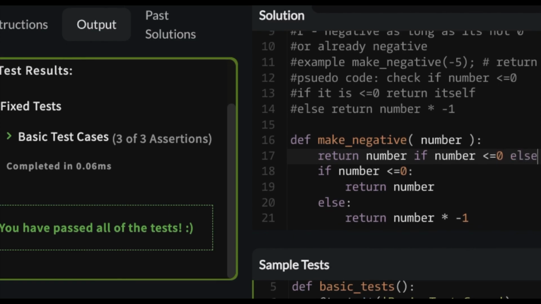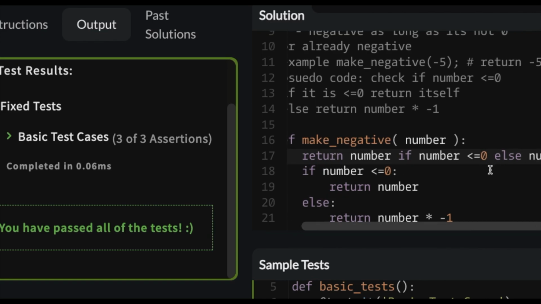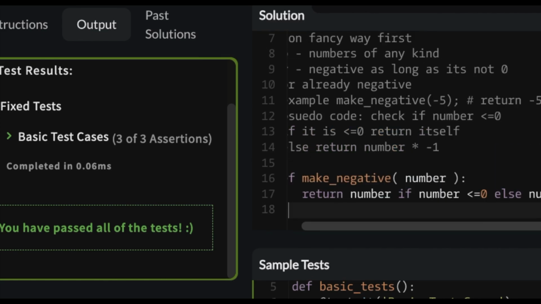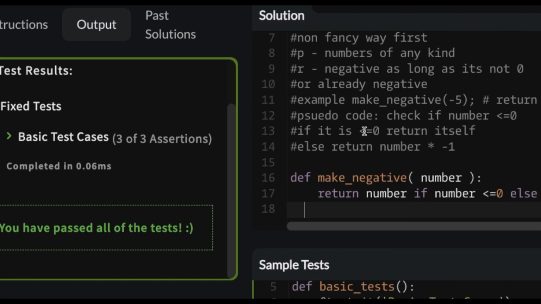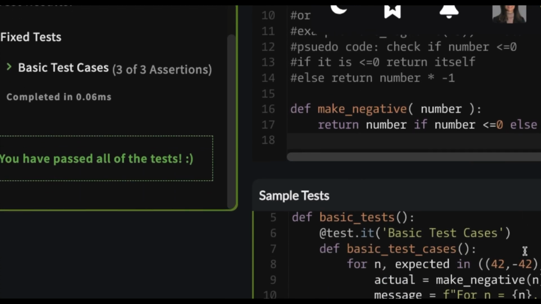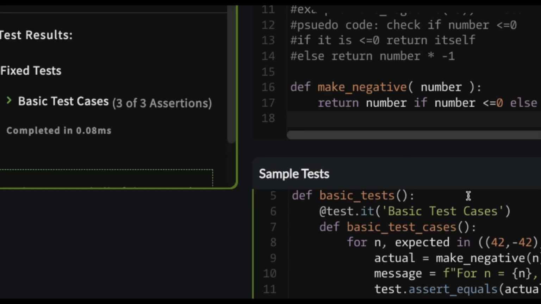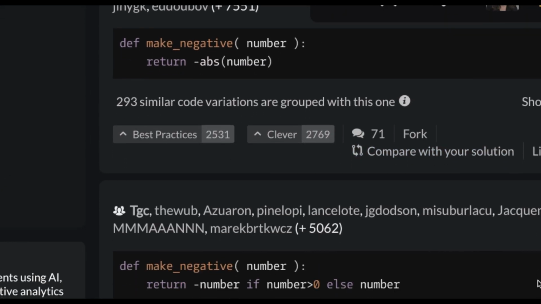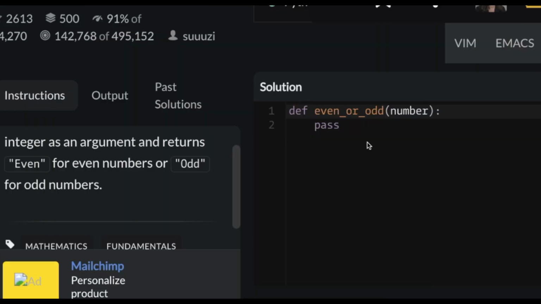And then we don't have to do that weird question mark thing. We can just write else, if I can spell correctly. And what are we going to do when it doesn't meet that? We're just going to return number times -1, and we can just delete all of this. So I just think it's a lot easier. I like to say that when it comes to Python, you can code and talk at the same time, where I feel like I can't do that as well when I'm using another language. All right, I'm going to speed through this part where we go through the solutions. I think you need to do that yourself, and let's move on to the next one.